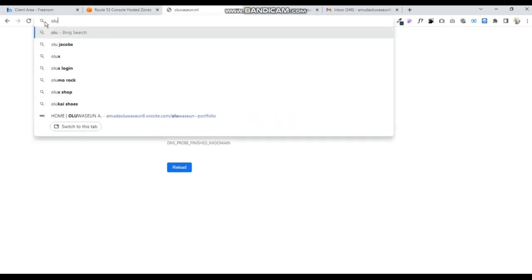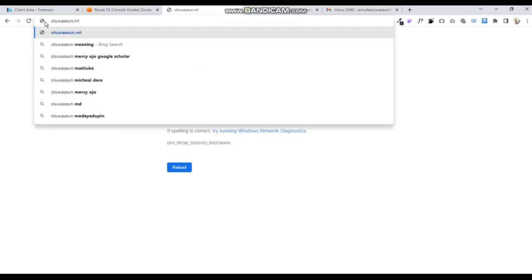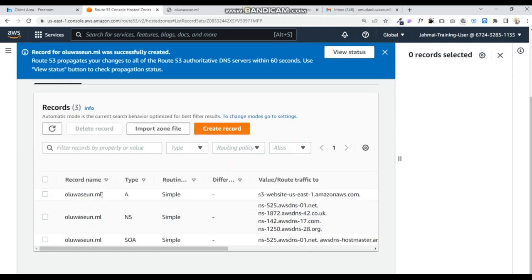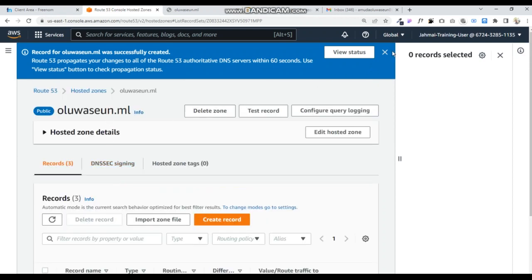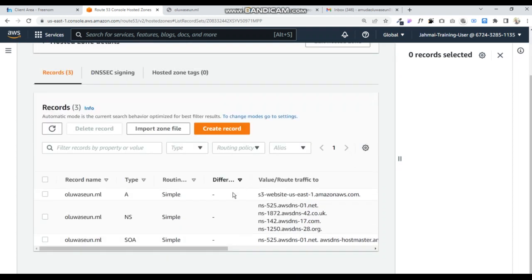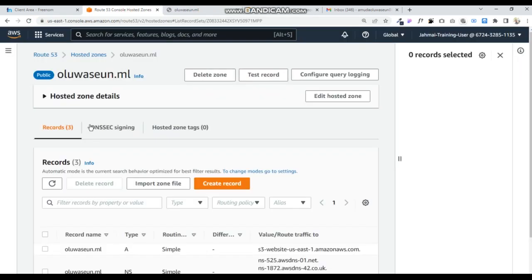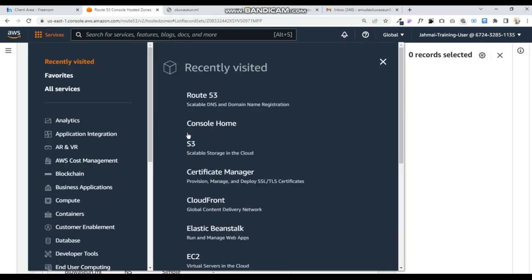It should load. It's not loading. Okay, Oluwaseun.ml, and let's reload. Let's go back and check our S3 buckets.